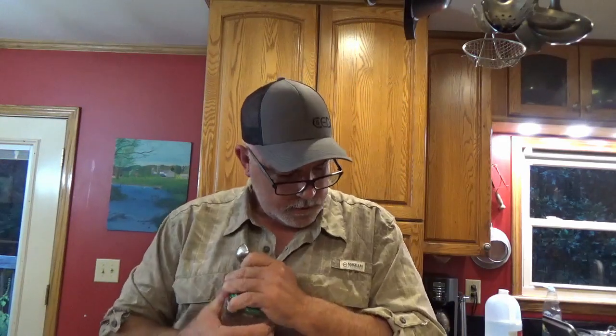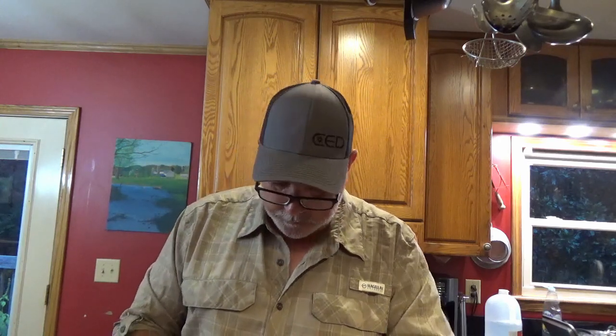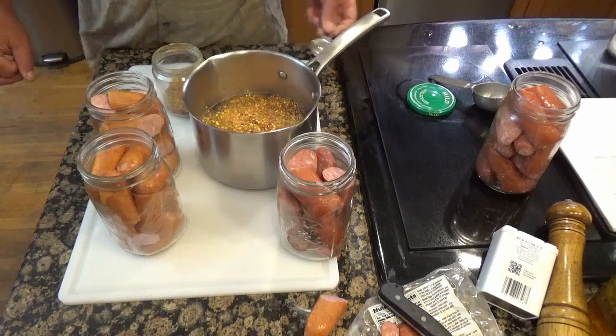Now we're going to get a little spicy. This is some crushed red pepper that Michelle grew last year in the garden. This is cayenne. I'm going to use 2 tablespoons cayenne pepper in the pot.